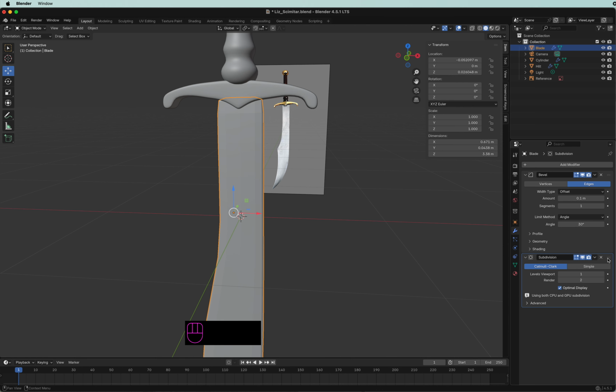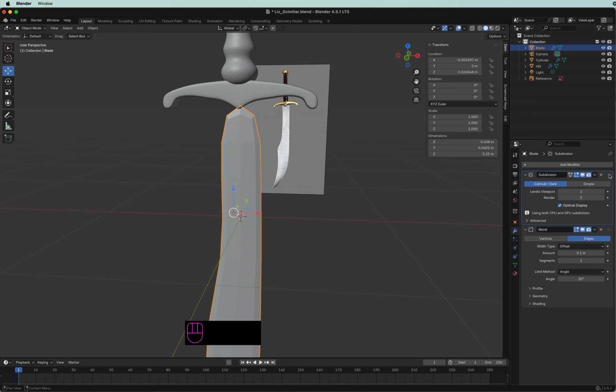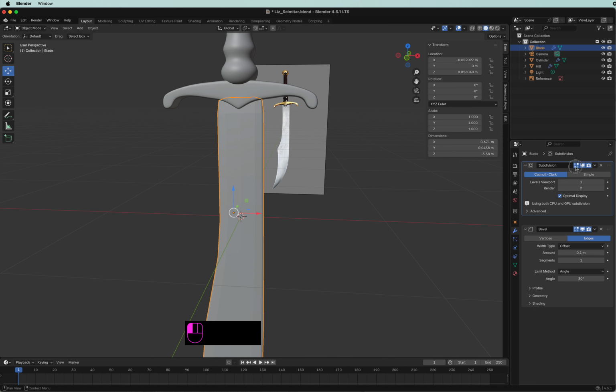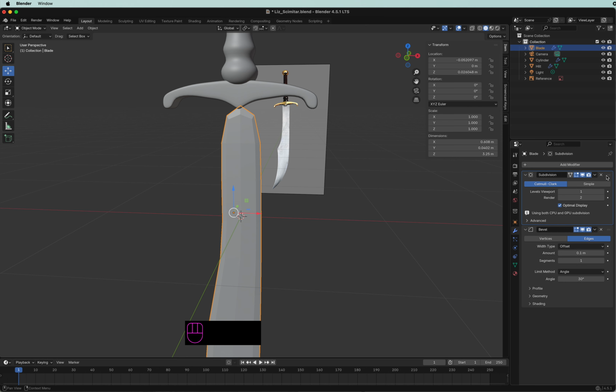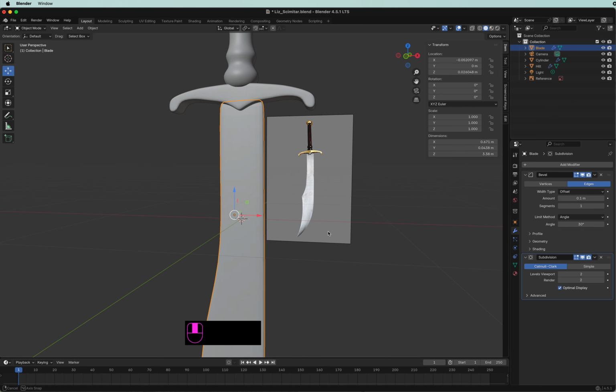If a particular modifier isn't working well, put the subdivision last: it will use the information of the low poly model first, apply the bevel to that, and then apply the subdivision. Whereas here it's smoothing it out first and then applying the bevel, which isn't ideal in this particular case. All right, so I can increase my subdivisions on this.